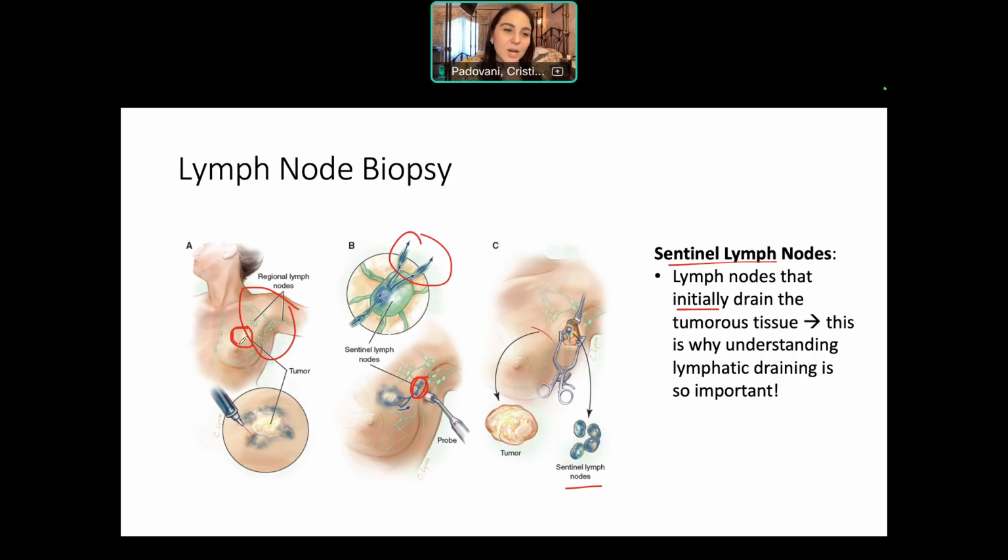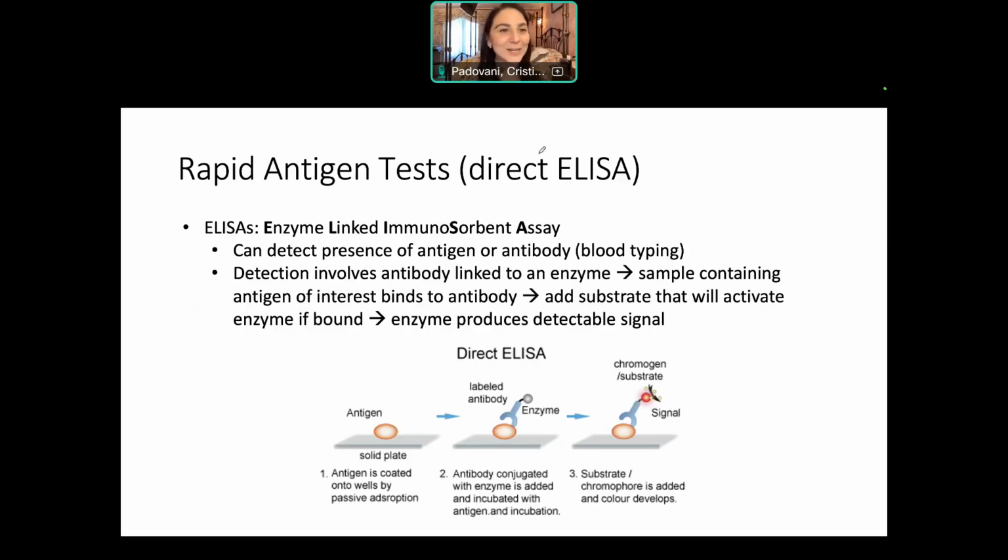But in theory, I know they say you should know your lymph node anatomy, like this is the next lymph node that would drain this location. But a lot of the time they just inject the tumor with a dye and then they probe and see where the dye goes, and they do it that way. But for boards, they will sometimes want you to know what these lymph nodes are. So I will say that.